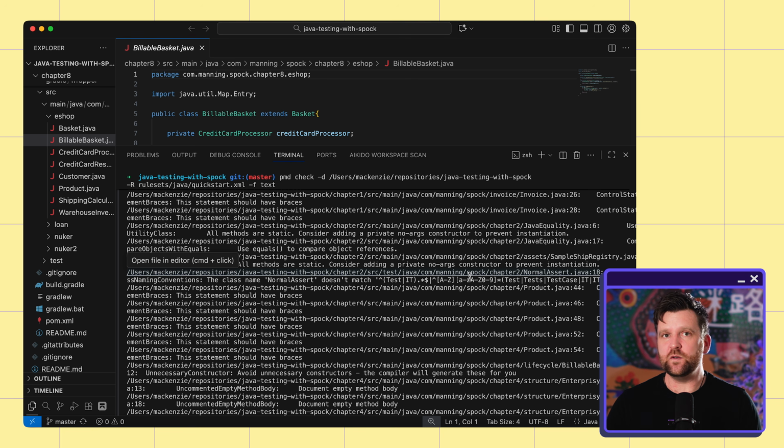Now, ideally, what we would do is take these results in something like a JSON format and put them into another tool so that we can visualize them and actually start to go through them. And that's definitely what I would recommend if you're going to be using a tool like this. Another way is that you could use this tool to have blocking checks in something like a Git hook or in your CI/CD pipeline to make sure that everything follows the standards. Because it's open source, you can write your own rules, which is pretty useful as well. But this isn't really how modern code quality works.